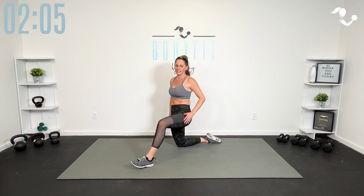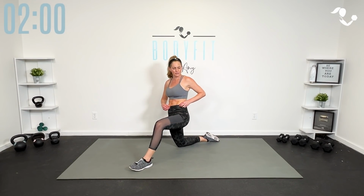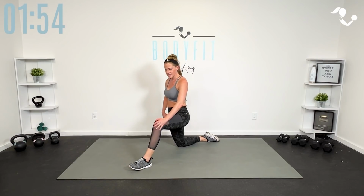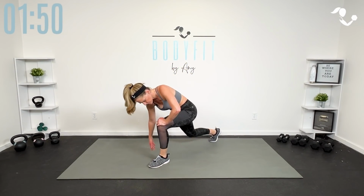Again, body weight workouts kind of sneak up on you. I always think, oh, I don't know, maybe I want to lift something heavy today. And then when we do these on the schedule, I'm always challenged in a different way. We've got to give our bodies breaks from the heavy stuff. And sometimes we don't have that equipment available to us, so this is the perfect workout.